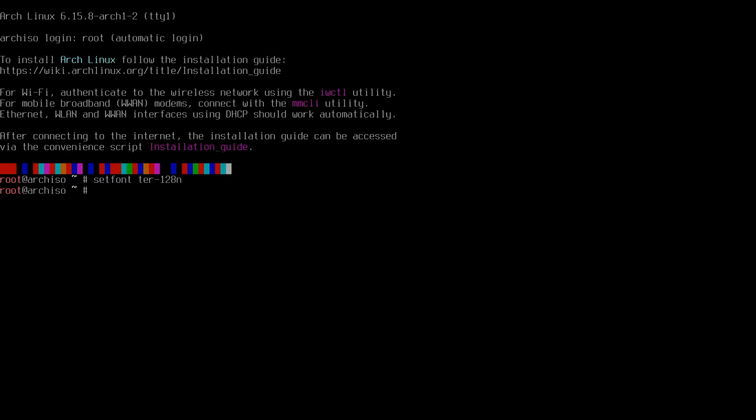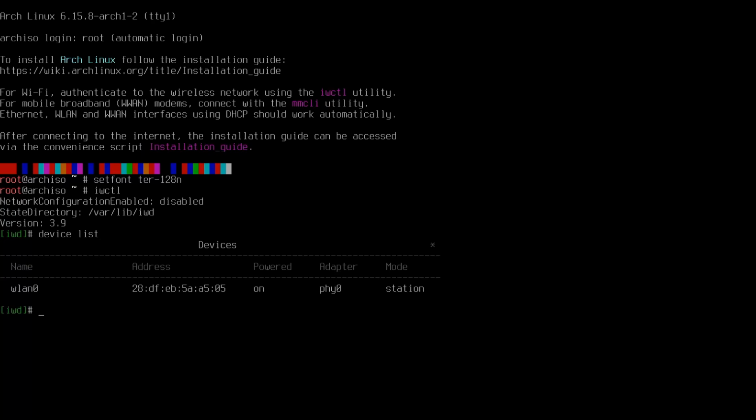Okay, so now the first thing we need to do is to configure our network. First of all, if you have an Ethernet connection, a physical Ethernet cable connection, you don't need to do anything. It will automatically connect. But in my case, I don't have that. So I need to connect to the Wi-Fi. So we need to do that first. To do that, we need to use the command iwctl, and it'll go to the iwd prompt. So here, first we need to find our device name. To get this, we need to use the command device list.